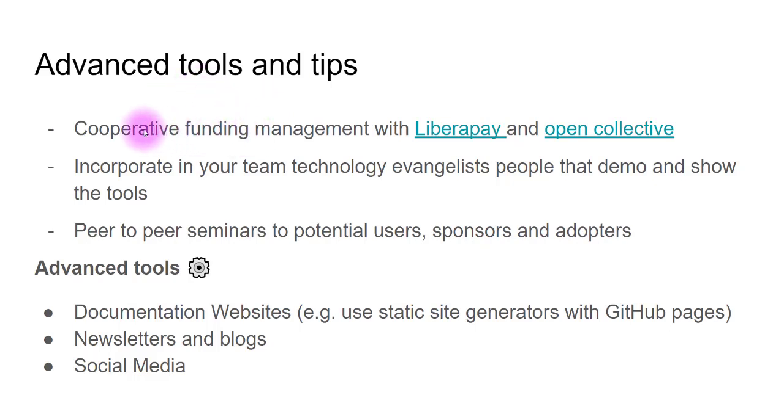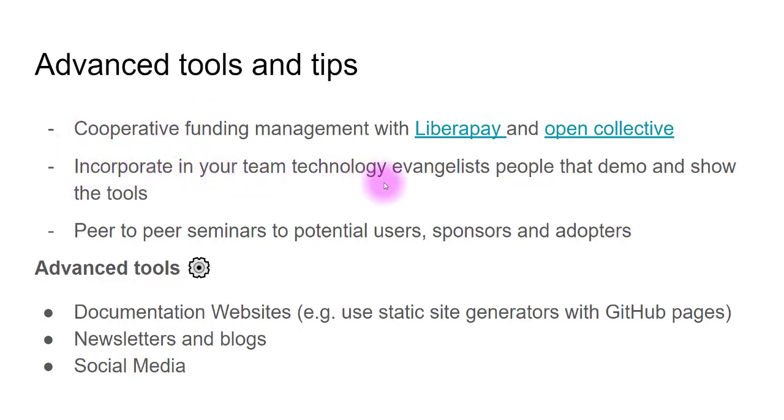Think about an interesting approach to funding, which is cooperative funding, where, for instance, you might have a team in GitHub, and you can link it to a PayPal, and each person and the community can manage the funding based on the contributions. It's very similar to Open Collective. I really like Liberapay because it's very transparent, it's also open source, and it's very effective. But I've never worked with Open Collective, so maybe other people in your community know about it. Ask about it and give us feedback as well.